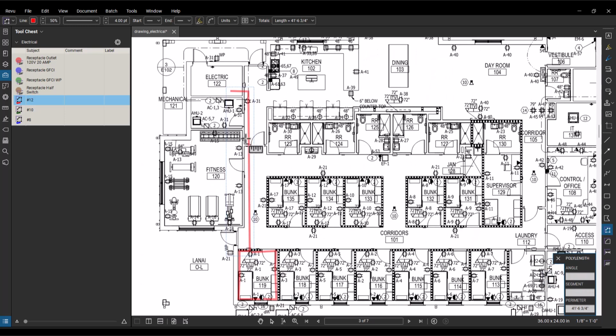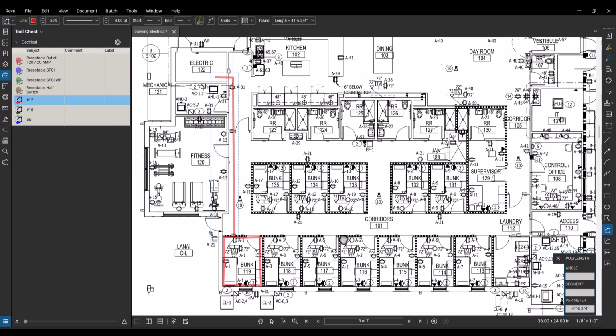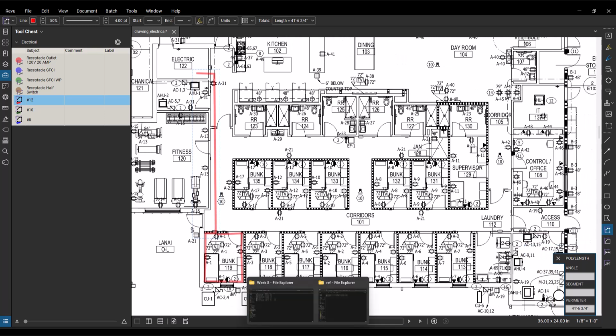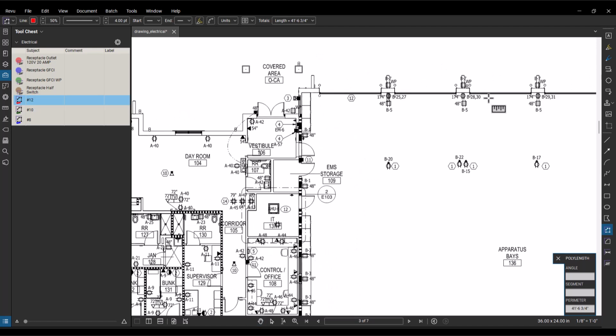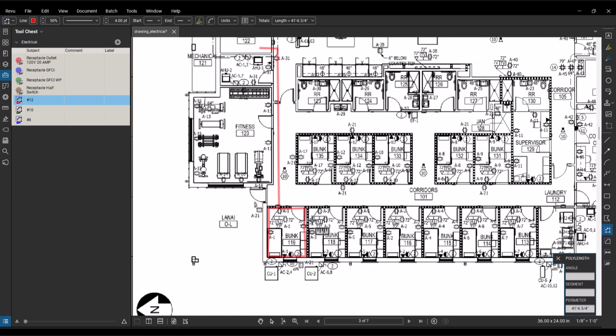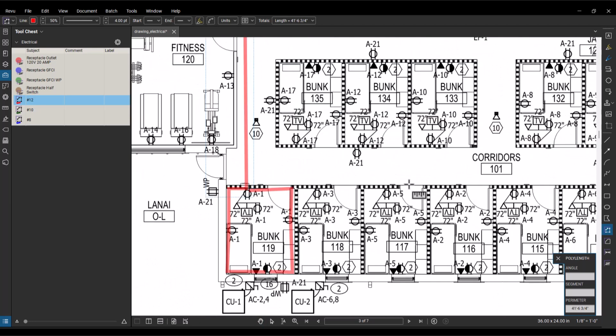So that is for circuit A1. Now the circuits we need to do takeoff for are A2, and then B5 and B7.